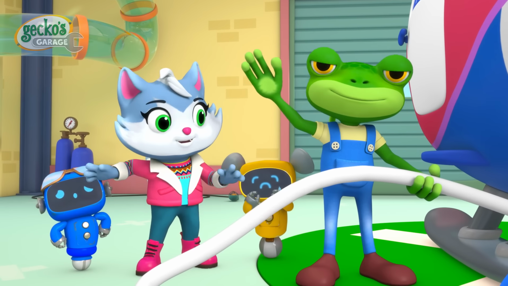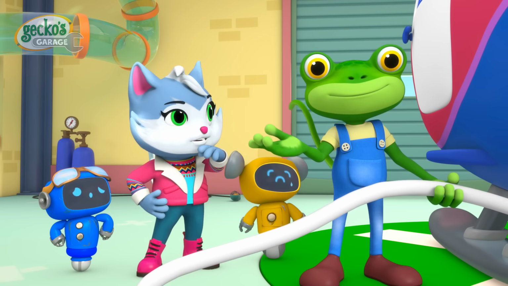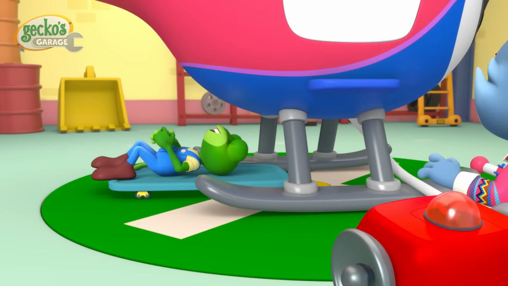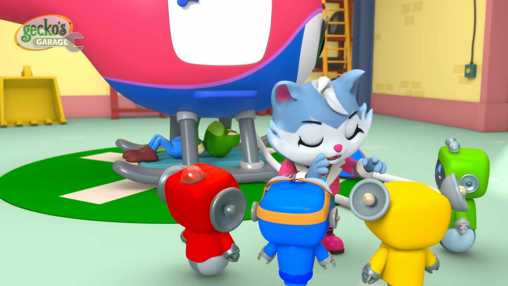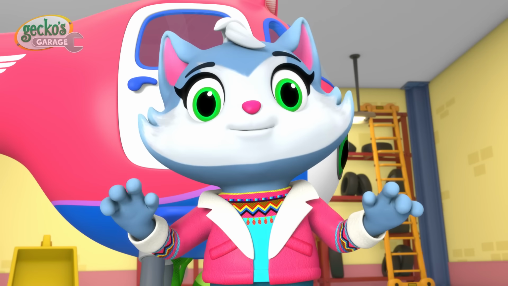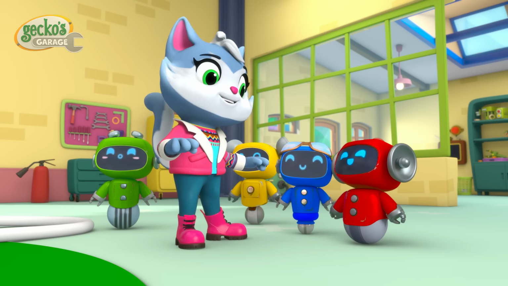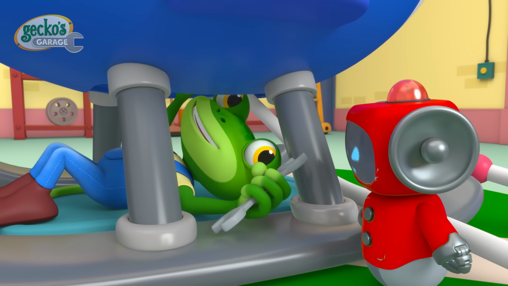Hello, everyone. It looks like our friend Helena needs some repairs. See, Gecko, Helena's grabbing arm is stuck. It really is. Let me take a look. Shh, mechanicals. Today is Gecko's birthday, so let's make the best surprise party ever. That means keeping a secret, okay? Could I get a wrench, please? Mechanicals? Thank you, Red.